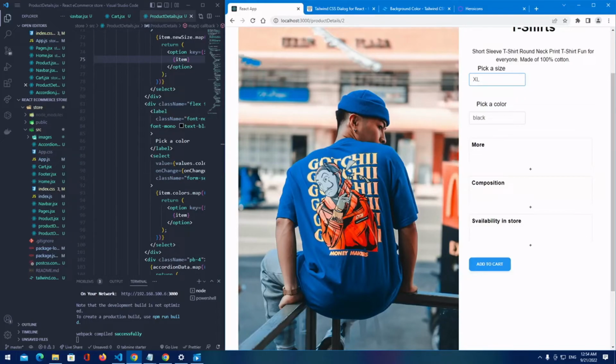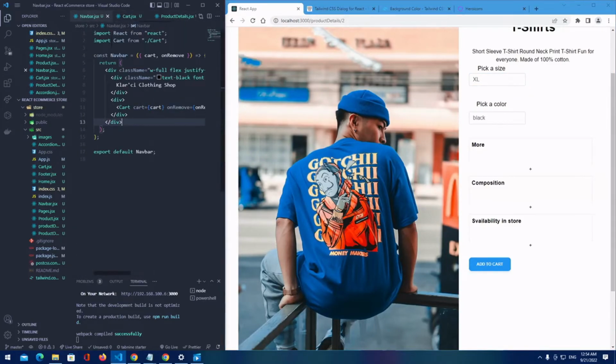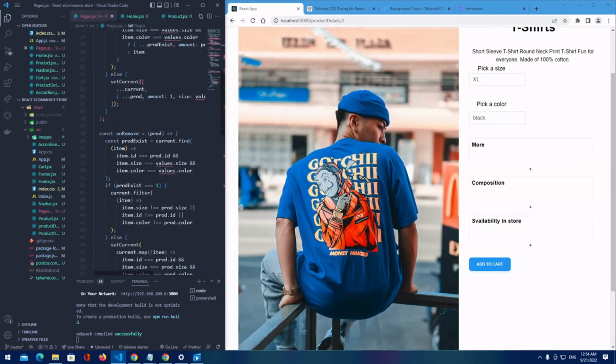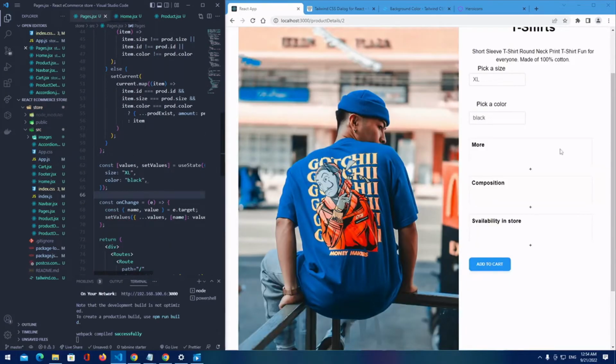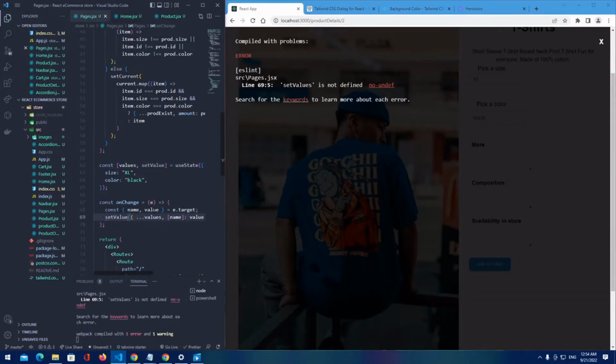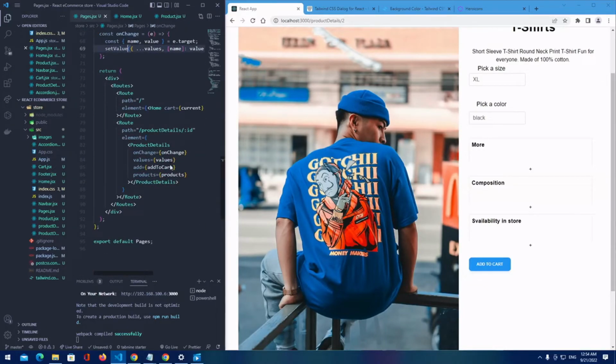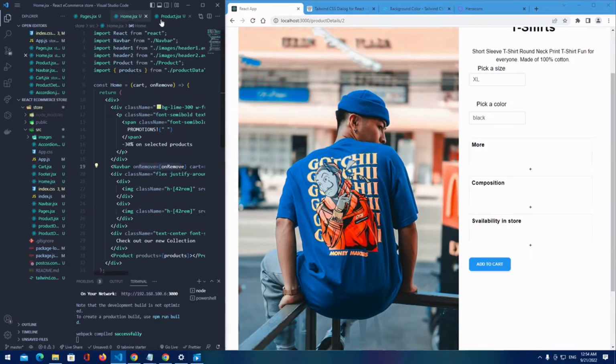Okay, let's go to the pages to see did we do something wrong. Let's provide it here. Is that making the problems? Okay. Values. Did we provide the values?